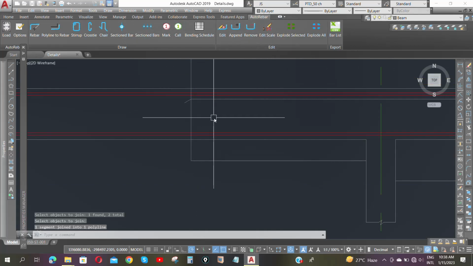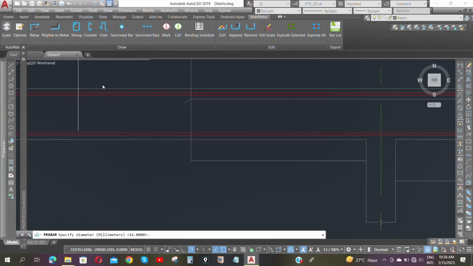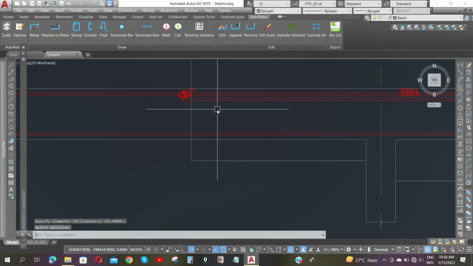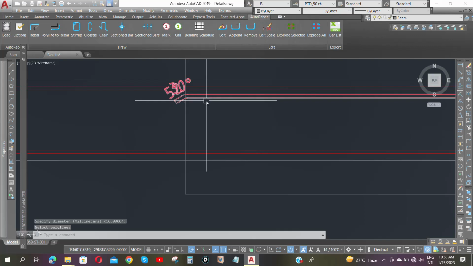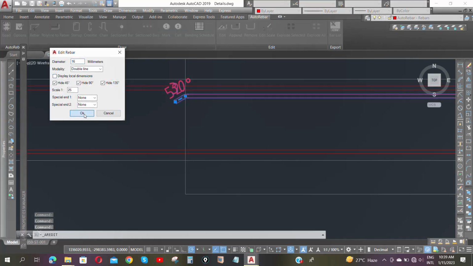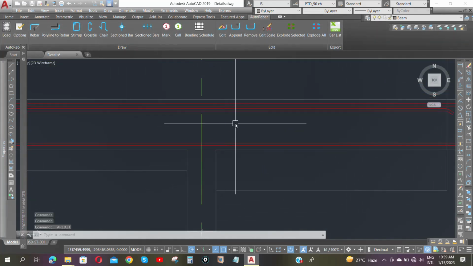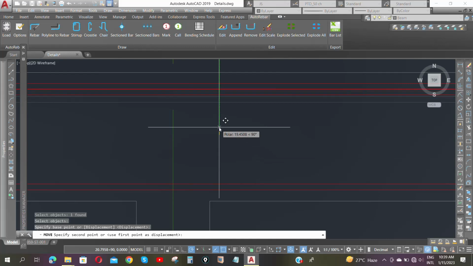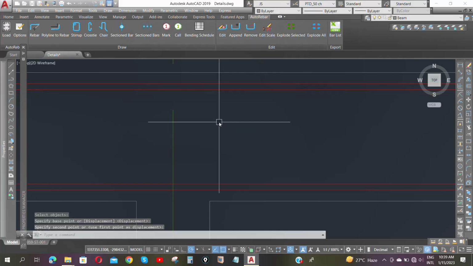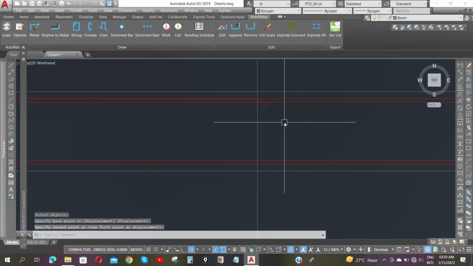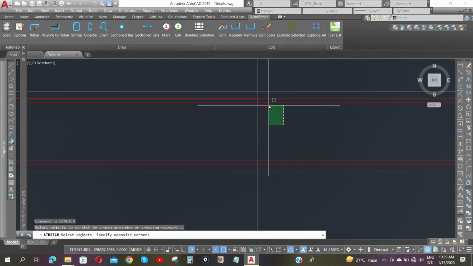Join. So I'll convert polyline to rebar. Come here, specify the diameter 15. Then click on this. So I can go here and uncheck that to remove the dimension. So this is the additional reinforcement. If you want to put it inside, you can put it inside and it's showing this way. So I may wish to increase this.